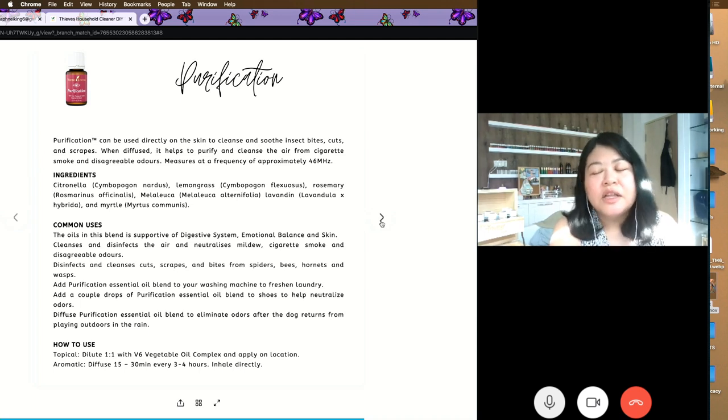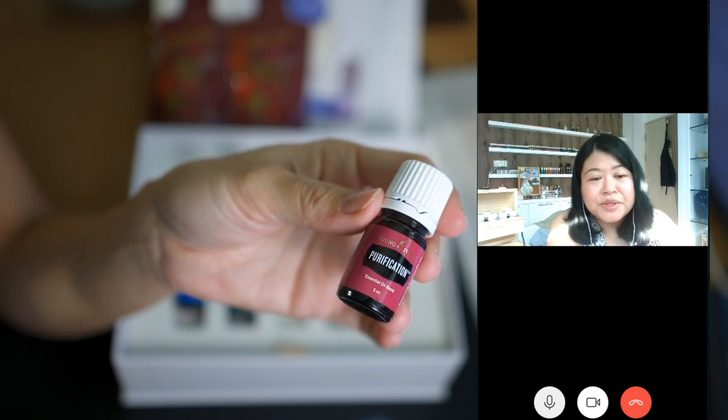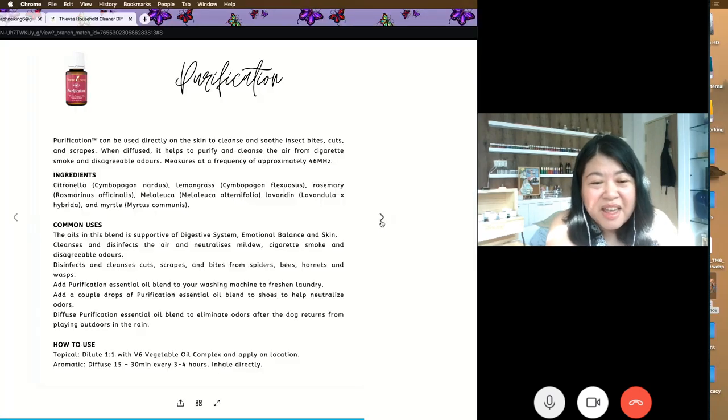Purification is used to remove unpleasant smells. So, smelly stuff: you can put a drop in your shoes, or spray it around the place where you keep all your shoes. If you bought durian in your car, then spray it in there. Oh, that's helpful.